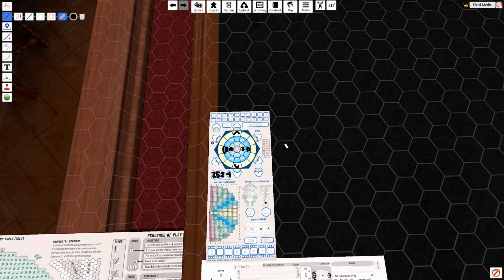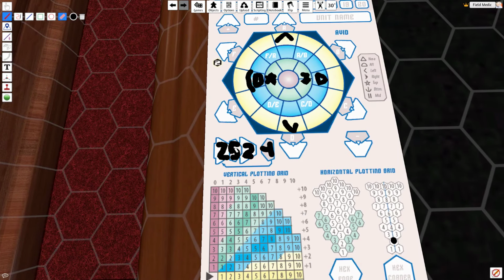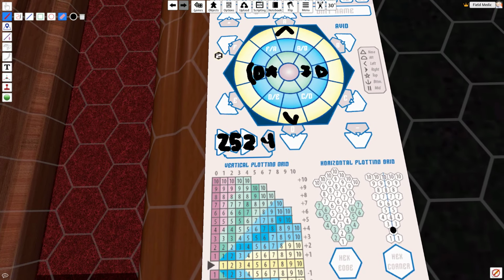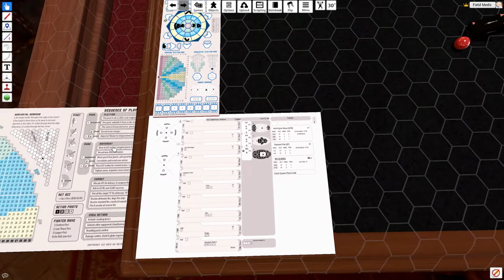So since we shifted 1 pivot here, we'd be losing 1 to our speed. However, we added 5, and our original speed was 2. So, whoa, that's a lot of math right there. So 5 plus 2 is 7 minus 1 gives us a new speed of 6. Just like that. So now we go ahead and adjust our end of turn marker here.